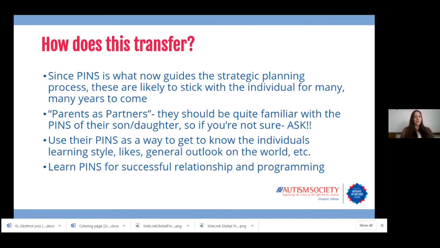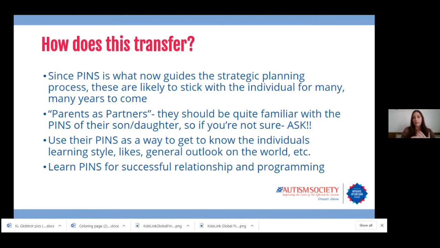So guiding that strategic planning and process, they're likely to stick with the individuals for many, many years. Remember, parents as partners, they are going to be most familiar with the PINs of their son or daughter. So if you're not sure, ask. I've seen some home communication logs and home notes and such that you guys pass back and forth.